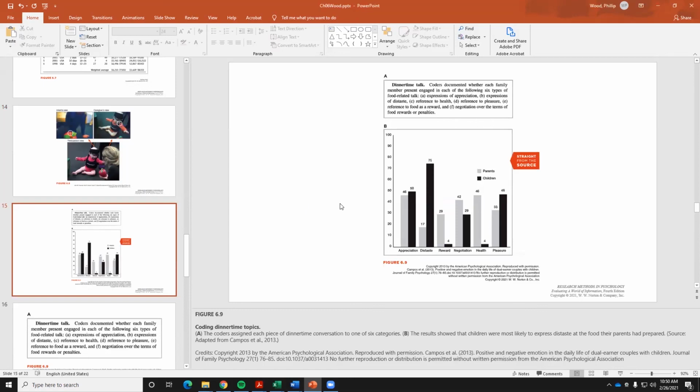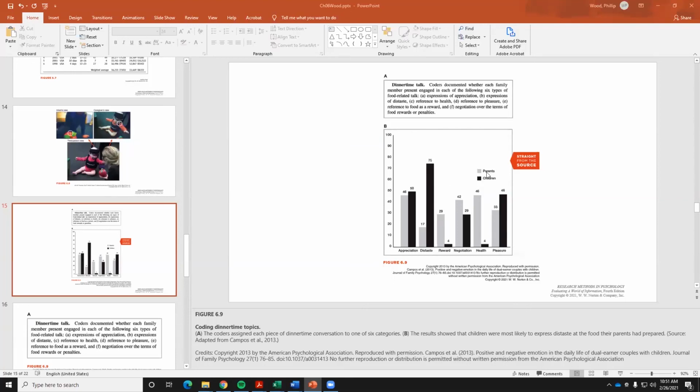You can carry this forward to a number of other situations. Here's a study where they looked at parents and kids and kept track of the different types of speech that were going on. This particular conversation is about dinner time talk. And you probably have stories from your own life about this, but heaven knows I have some stories in this department.